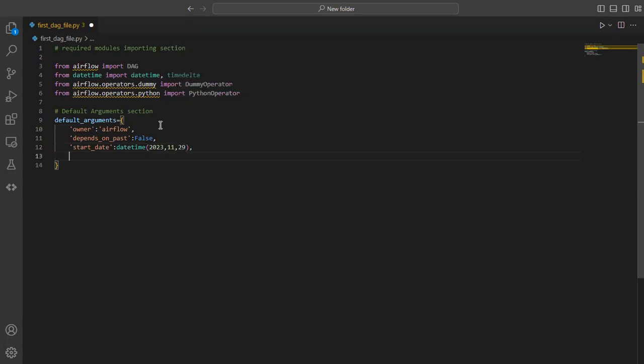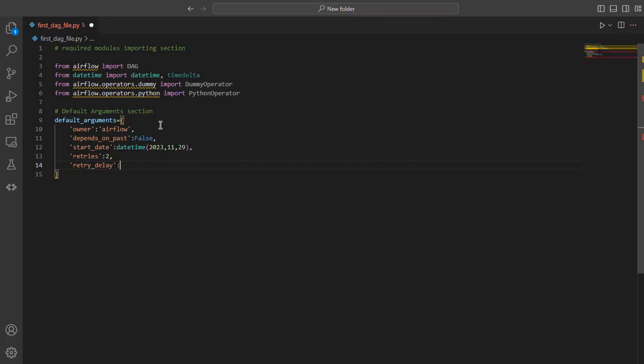And the next one is like email on failure, you can set. Email on retry also you can set, retries also you can set. So I'm directly going on to the retries. Retries: how many retries? If the task gets failed, how many times can you retry the same task? That can be given here. You can set it as an integer value. It might be 1, 2, 3. In between, if one task fails, then for the retry of the same task there should be some delay, like it should take some gap. The gap should be given through one of the parameters. That parameter is nothing but retry_delay.